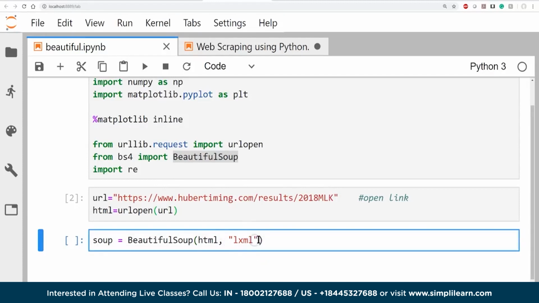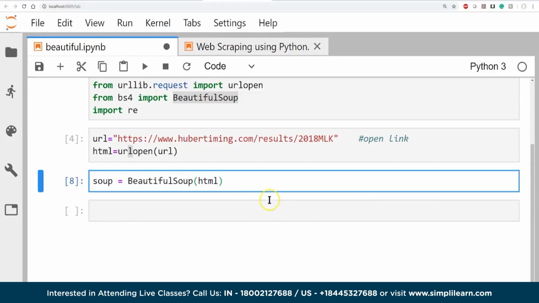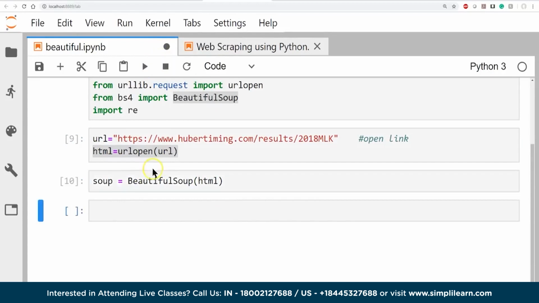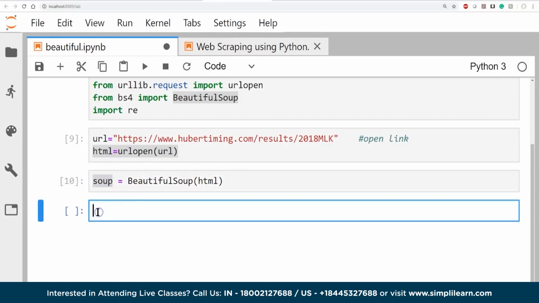And because this is so common in the newer versions, a lot of times they just leave it out just because it's already on the default. We'll go ahead and leave it in here just to remind us that it's there, and we'll go ahead and run that. And on the newer versions, they actually default it to the XML setup and the HTML. We'll just leave it out and call it HTML. So it's just going to pull from this URL. And when we run that on here, we've now created an object soup that has pulled the website into it. So soup contains the information along with information on that website and what's going on.